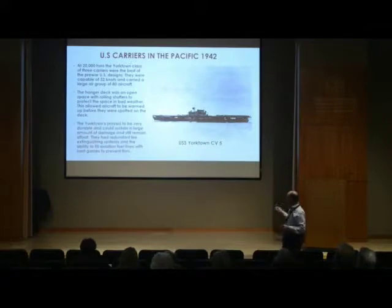They are very durable. Like I said, they can sustain a large amount of damage, and they also have redundant fire suppression systems. Another thing they can do that most carriers cannot do is drain their fuel lines and replace them with an inert gas. So basically, they're much harder to catch on fire.